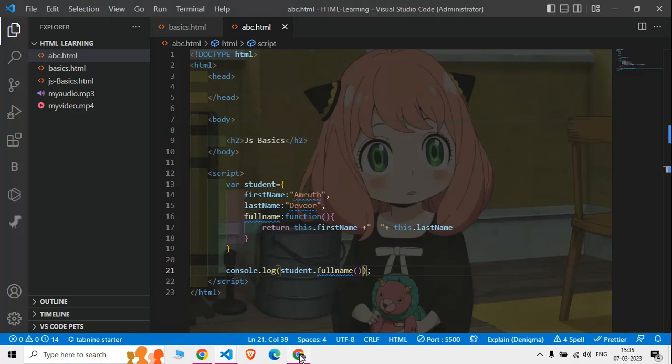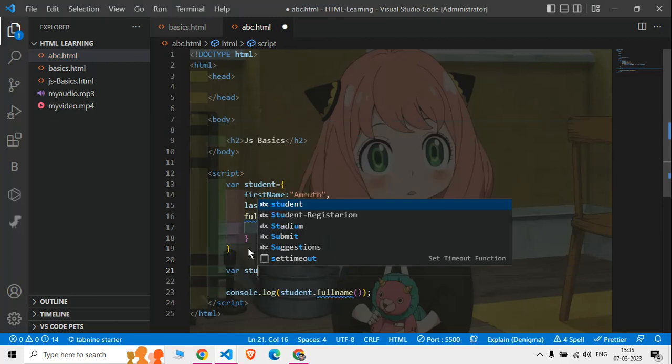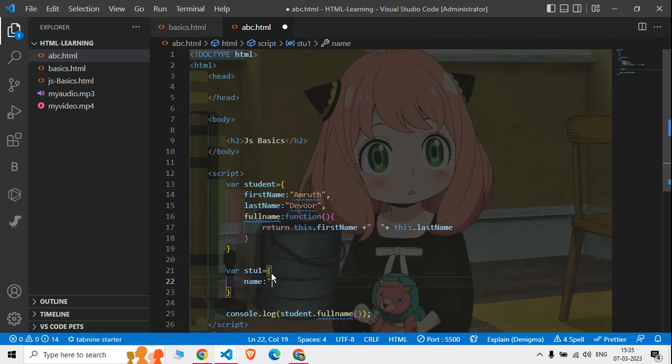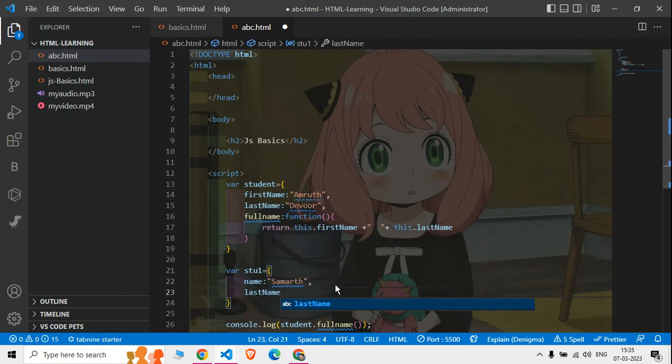Now there's a call function. I'll create another object, student1, where I'm going to write first name Samarth, and last name Kumar.